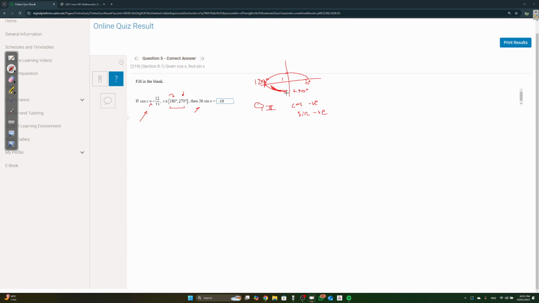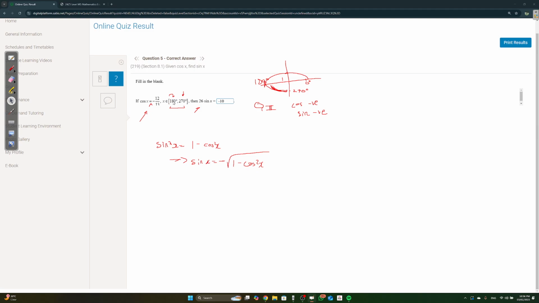How do I find sine x knowing cosine x? You guys know sine squared x is equal to 1 minus cosine squared x. So you can actually just say sine x is equal to root 1 minus cosine squared x. But it's important to note that here you're going to take the negative root. Why am I taking the negative root? Because I told you, we're working between 180 and 270. They put this on purpose. Some people take the positive square root and solve and get it wrong. So they put it here negative on purpose.